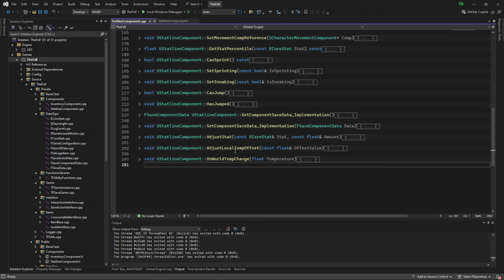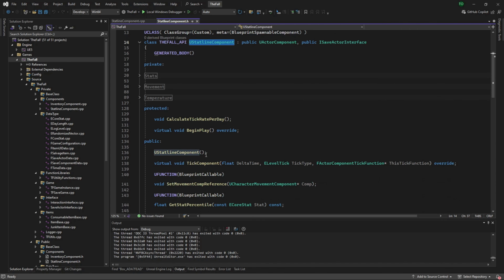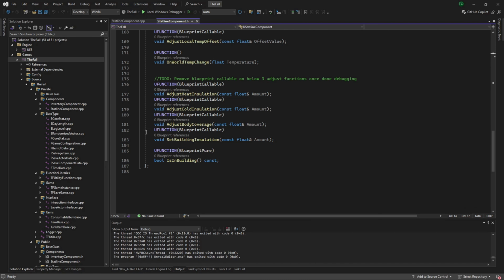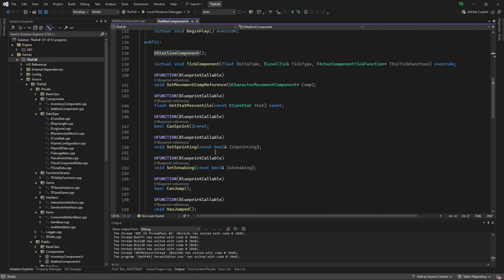Now, I will be honest about this part. I have tried to do this particular episode, I think this is going to be the third time now. The first two times I did this, I tried to create a class derived from our stat line component and use that so that we could leverage all of this pre-existing logic, and then just add in a little bit for the complex needs.